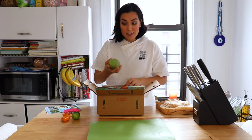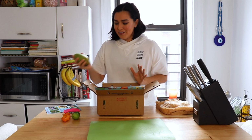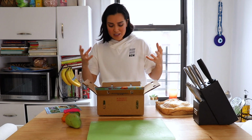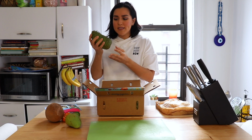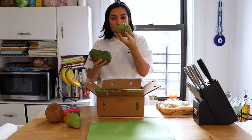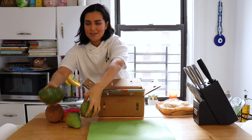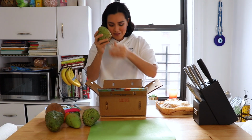This I do recognize. I believe this is a mango. Smells so good. And then here are the things that kind of confuse me because some things look like others and I'm not sure what this is. A soursop, but I could be wrong. There's also this guy, kind of looks like a little artichoke but without the leaves, just kind of like the grooves. I love this. And another one of those.